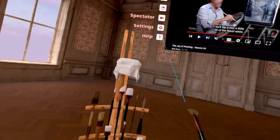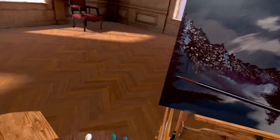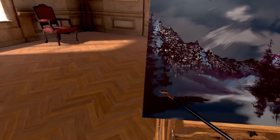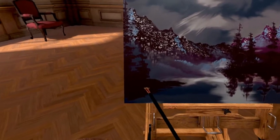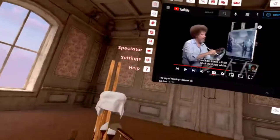Add a second little tree there. Maybe I'll do that. A little tiny one. So it's pretty cool though. I like the fan brush on it. And I'm not a fan of the 2.5 inch or two inch brush. I keep saying 2.5 inch. I'm just used to Bill Alexander's stuff.